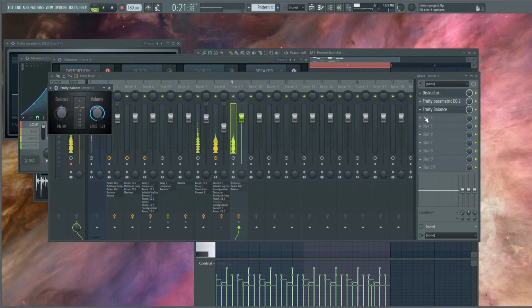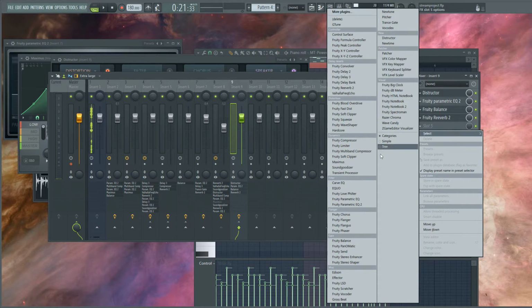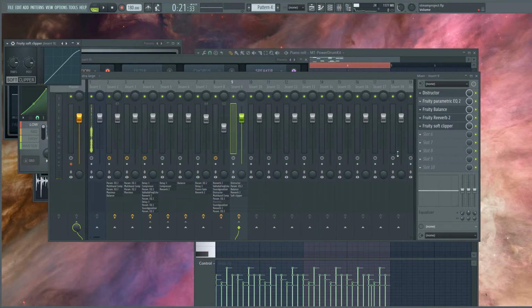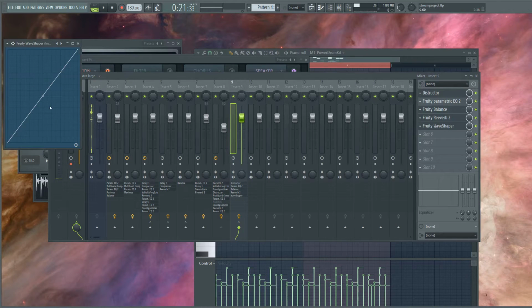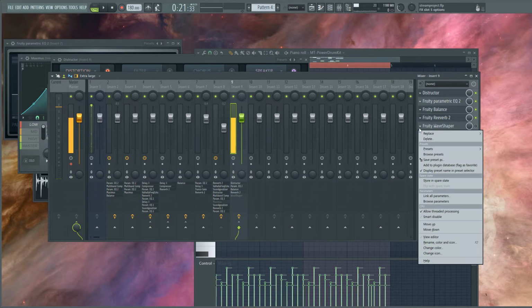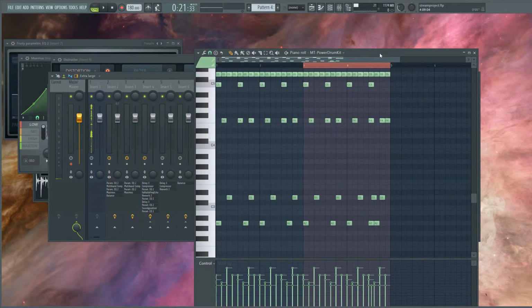Oh, huh, you could put a bunch of those in series, and then crank the volume and totally ruin your mix. Actually, to do that, you don't even have to put a bunch of those in series. You can just open up, what's it called? Not Soft Clipper. There's a plugin that does that. It's really, really good. Wave Shaper, yeah. So, yeah. If you wanna, it's a fun little plugin.